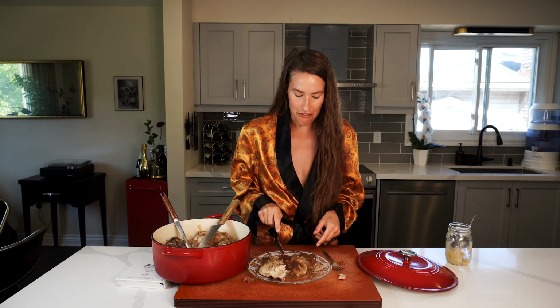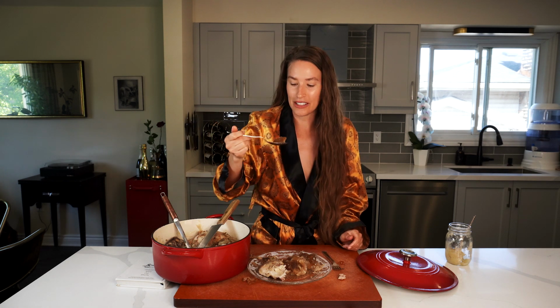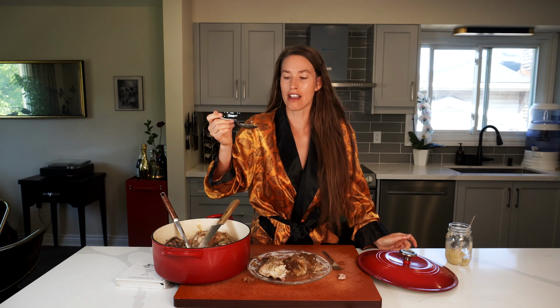But yeah, it's kind of fun. Look, it's literally just like Jell-O when we were kids, but it's for adults. It's tasty and it's savory and it's good for you. All the collagen in here, girls, please. We're gonna look good. It's fun to eat. It's so fun to eat. You just go, ba ba ba ba ba, and you feel like a kid. I feel like a kid right now. I'm half naked in a robe at 7:30 in the morning eating jellied rabbit, and I feel like a kid.